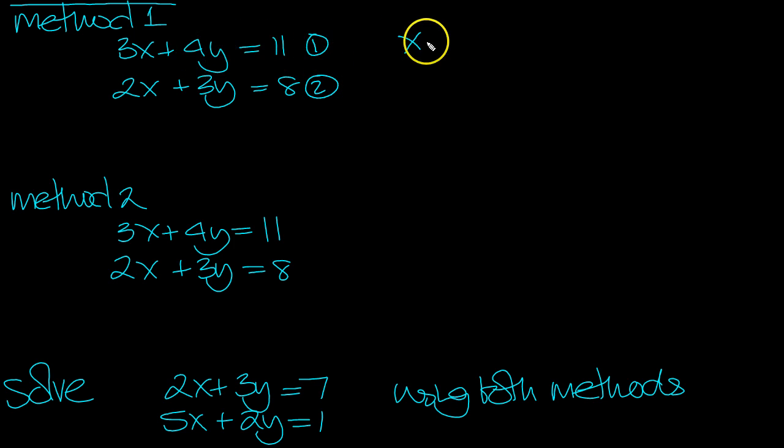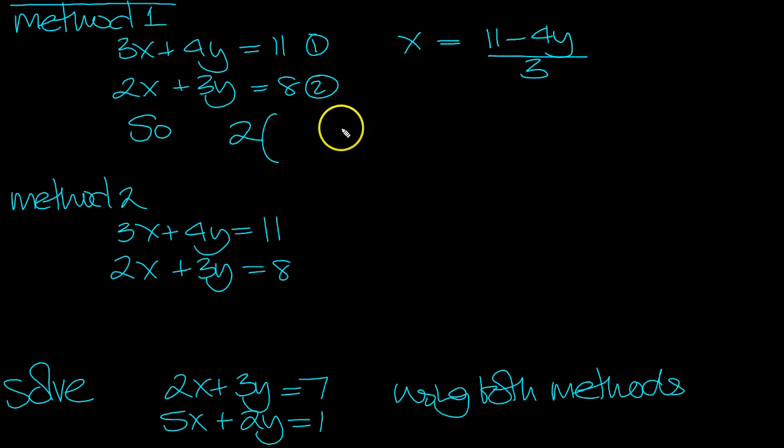3x equals 11 minus 4y. So we move the 4y over to minus 4y, and then we've got 3x here in our mind's eye. But we can move that 3 down once. Now we move the 4y over. The 3 that's here from times can be moved straight away down to divide, can't it? So 2 of x plus 3y equals 8.